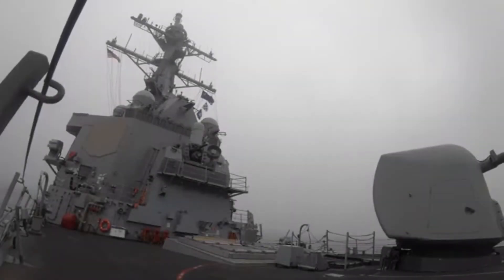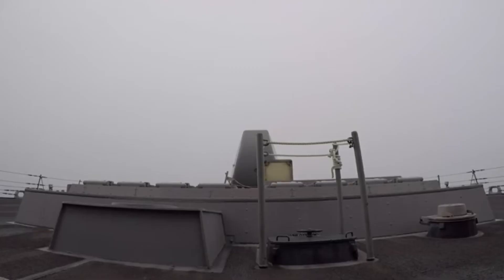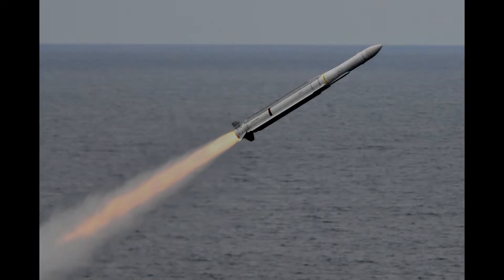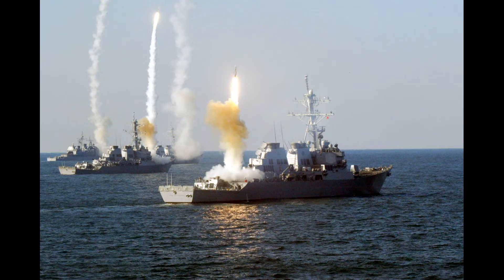With SPY-1D tracking hostile air threats at long range, the Aegis combat system can engage them with the Burke's impressive air defense capability. The primary area air defense weapon is the Standard Missile II, or SM-2. The currently deployed SM-2 Block III-B has a range of 90 nautical miles and is capable of engaging sea-skimming and high-altitude targets. Although these weapons require target illumination from the vessel's Mk-99 Fire Control Systems III Mk-82 missile illuminators, this is only needed for the last moments before intercept, allowing far larger numbers of missiles to be in the air simultaneously. For short-range air defense, these vessels are no less formidably equipped, with the medium-ranged Evolved Sea Sparrow missile — four of which can be quad-packed into a single VLS cell — and a number of Phalanx close-in weapon systems. With such a powerful radar, combat system, and truly impressive defensive missile capability, the Burkes are still the world's premier air defense destroyer.